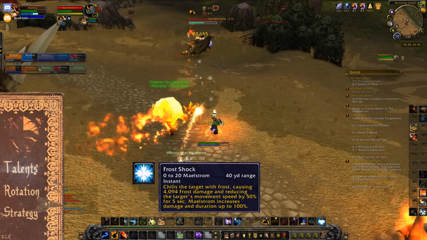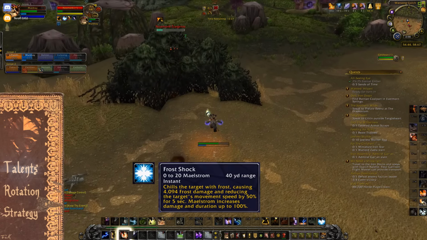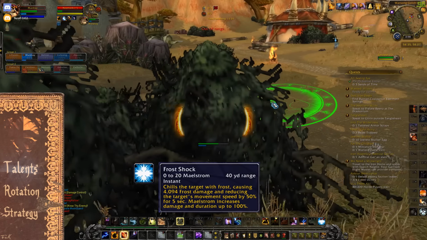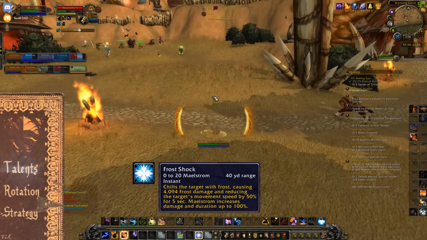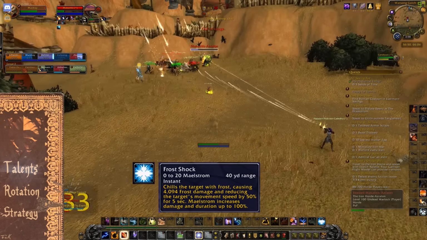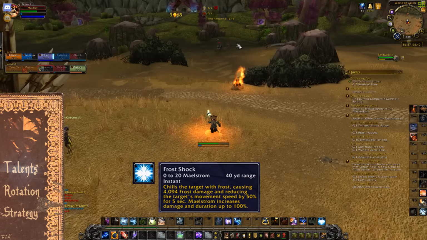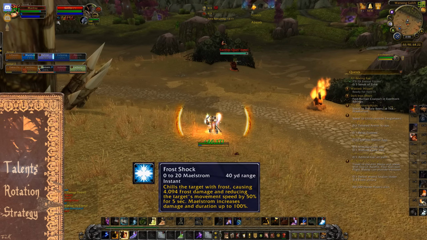Just like Flame Shock, if you have at least 20 Maelstrom, you can cast a better version of the shock. The difference is, Frost Shock's damage is actually increased by 100%, as is the duration of the slowing effect. But Frost Shock has never been a core part of Elemental Shaman's damage rotation, so why are we using that? We'll get to that in a little bit, and all of this will start to make a lot more sense.